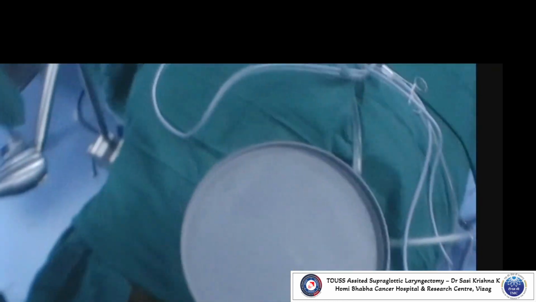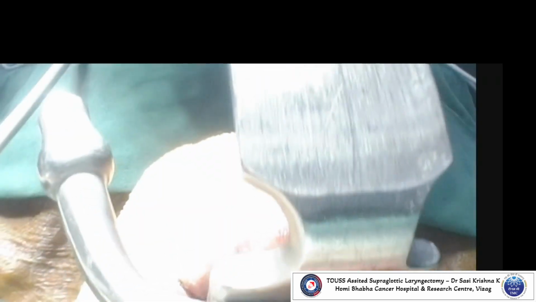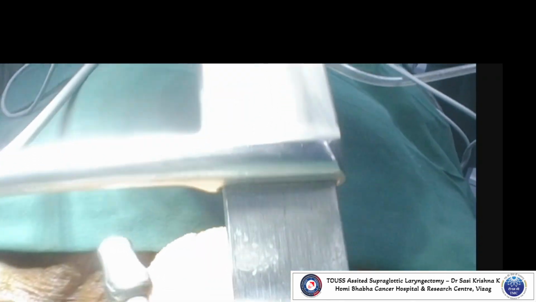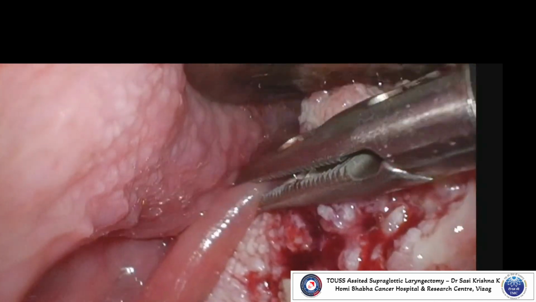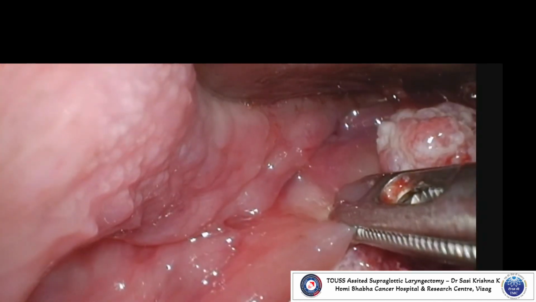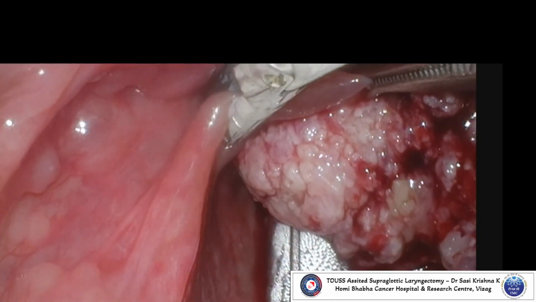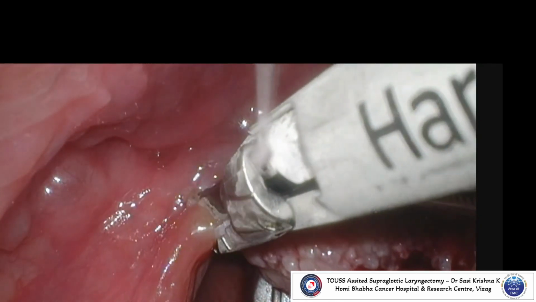An assistant stays to the left of the operating surgeon and takes control of the endo high flex scope. Assistant, whenever required, changes the viewing angle using the joystick. A right-handed surgeon would hold a grasper in his left hand for the purpose of traction, a cautery tip or a dissecting forceps in his right hand to cut or dissect the tissue. In this case, we used a harmonic instead of a thunderbeat to cut the tissue.